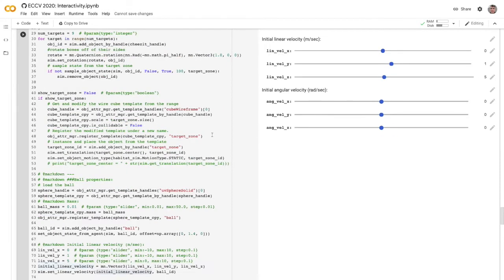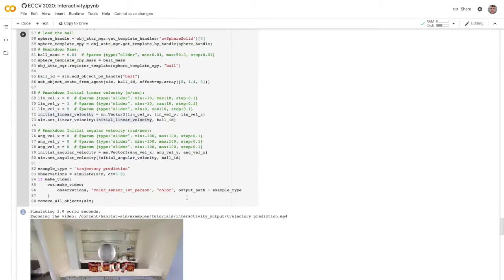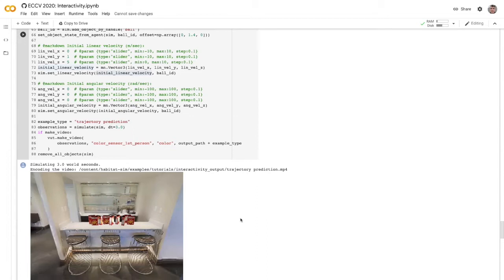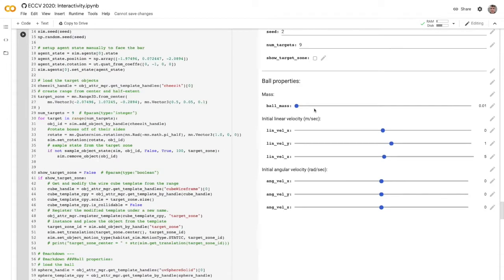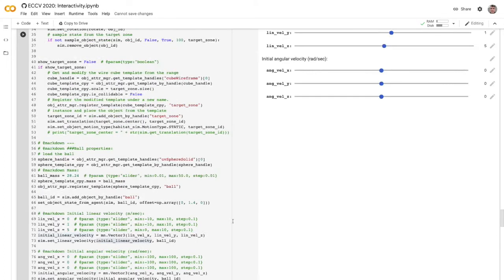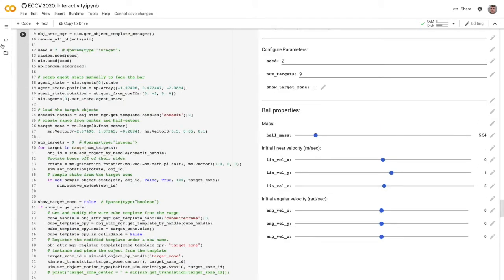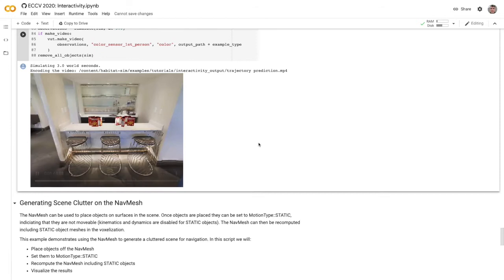So let's try something. Let's turn down the ball's mass, something very small. And you'll notice here that as we fling it, it's not going to affect these boxes at all. If we turn it up to really big instead, so it's a really heavy ball, now you see it's flinging those objects across the room. So now it's like throwing a bowling ball. So go ahead and play with this, play with the seeds, generate different object configurations, and you'll be able to maybe train a model to predict what will happen in the scene given the initial conditions.